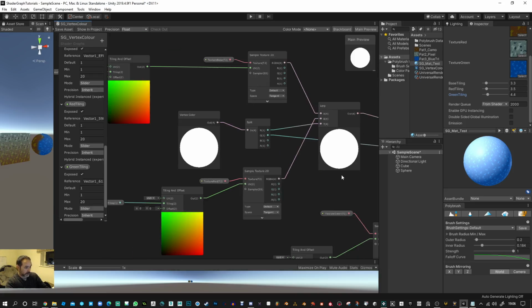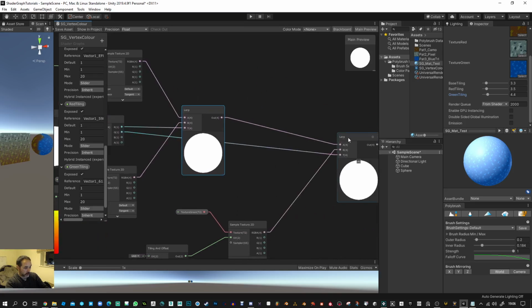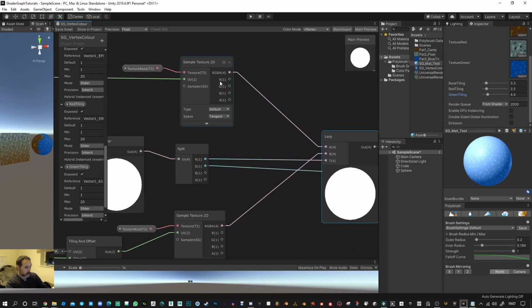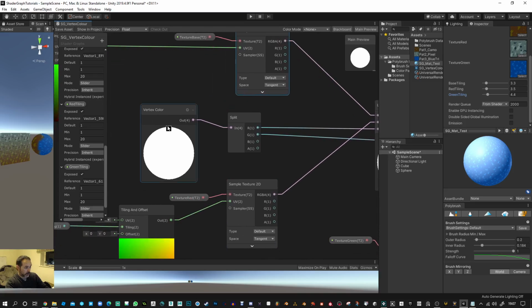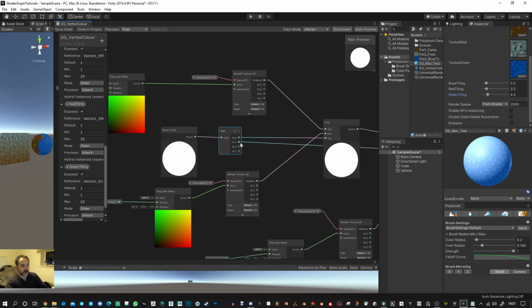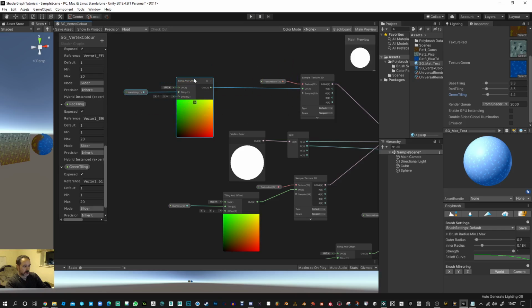Right, back to this. We've got another lerp function before it reaches this for the A channel, and this one reads texture into A, texture into B, and is controlled by the red channel. So when you paint red on it, we're getting the second texture, right? And then this is just the first texture.